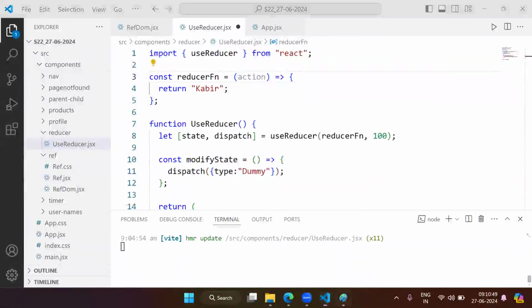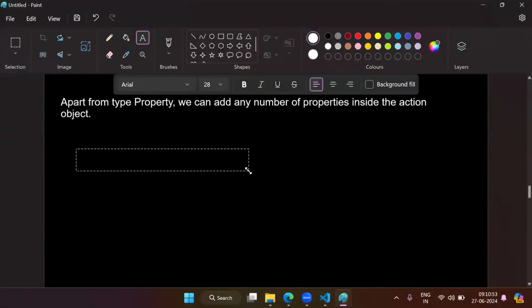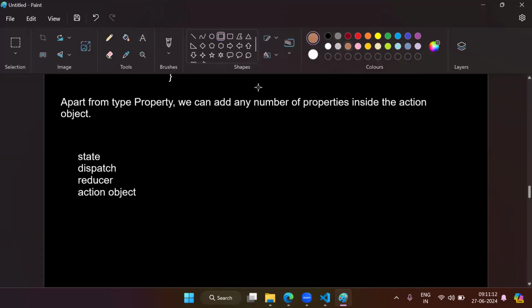When it comes to useReducer, you have to understand a few terms like state, dispatch, reducer, and action object. These are the terms which we have to remember, and all these terms we are going to use in our Redux concept as well.